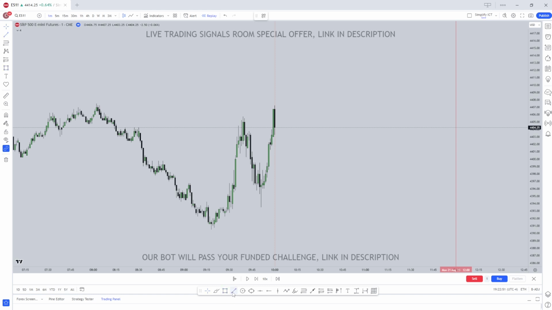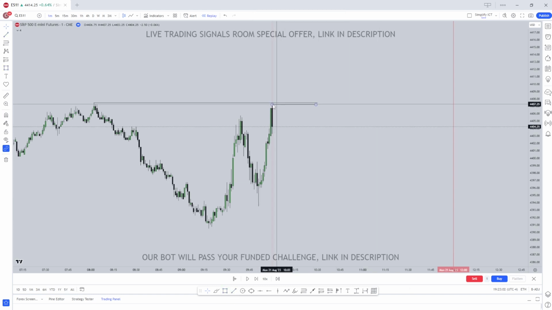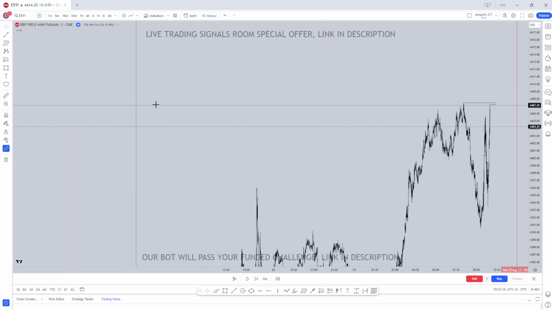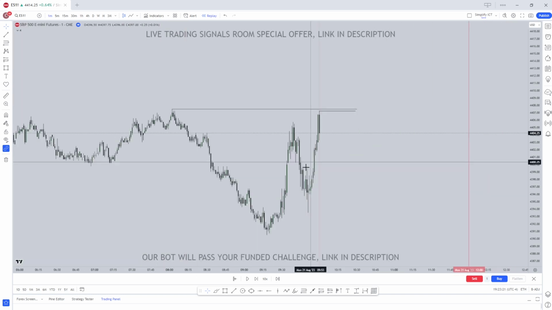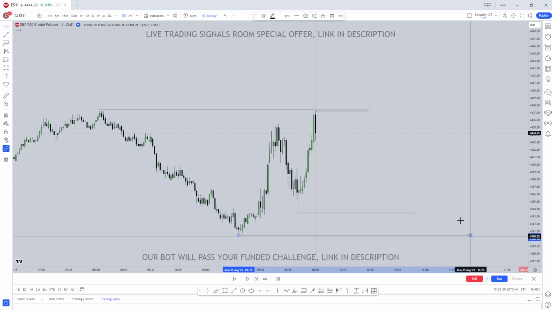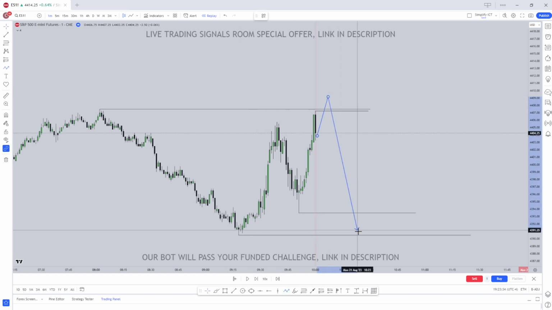And as you can see, price has made a high right here. And in line with this high, we do have a relatively equal high right here. So this is one set of major liquidity to be swept. As you can see, there's no PD array after price sweeps this liquidity. In the past there may be, however, that's for you guys to assess, right? And to the opposing side, if price does sweep this first, this is our next point of main liquidity. And as you can see, following the rules perfectly, we do have two sets of liquidity here. We're going to see one set be swept and then the other two sets returned to.